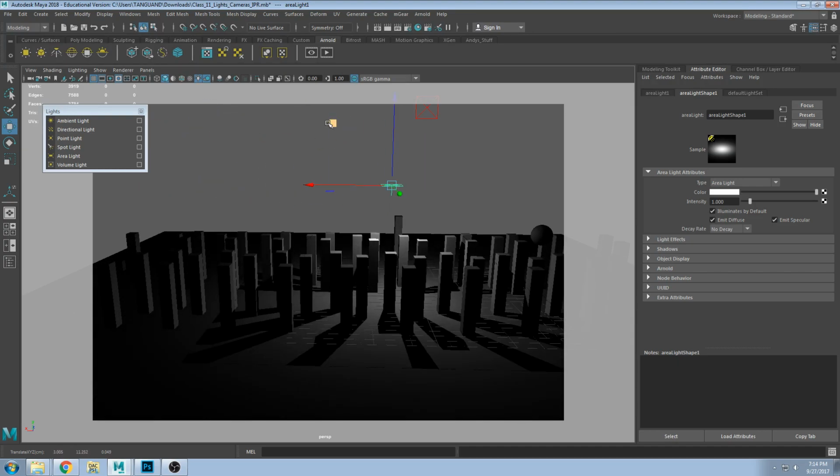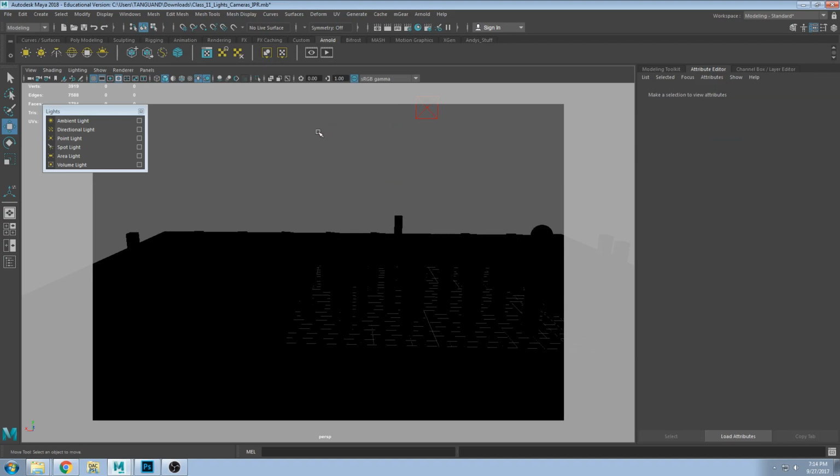This is going to do the same stuff, just with fewer options and be less friendly with Arnold, so you can just skip it. Like I said, volume light is not going to work with Arnold, so we can skip that one too.